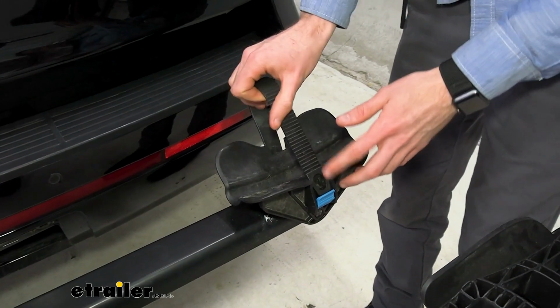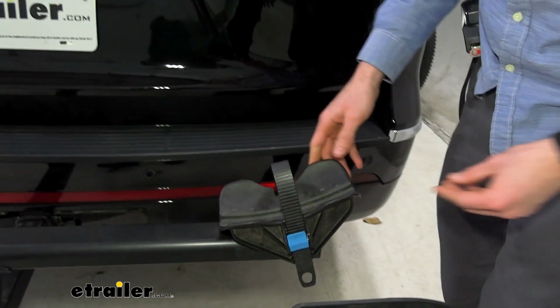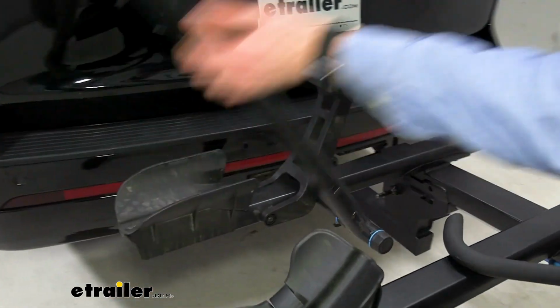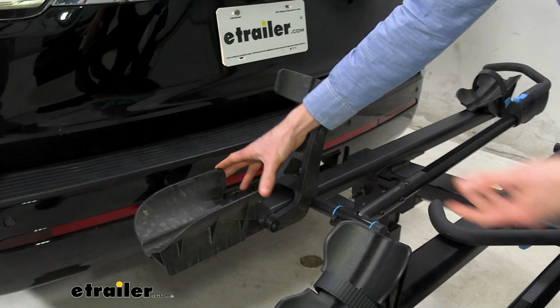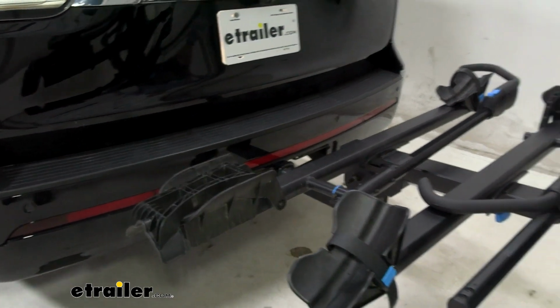As I replace this back strap, just to keep it from bouncing around while we're driving, I wanted to point out that these back cradles do pivot to help support wheelbases of up to 48 inches. Moving up to the front cradle here, as I put this wheel hook back down, I'll point out that these do support a 5-inch tire width right out of the gate, which is really nice, and they also fold down to secure themselves and lower the profile.